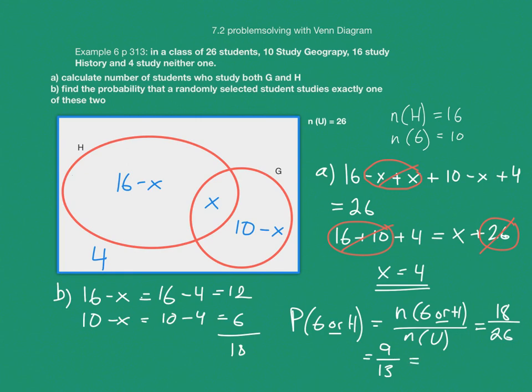And if you want, you can also write this as, we round it off to 0.692. But 9 over 13 is just as good an answer, and that's also approved in exams. And it's an exact answer, whereas this is an approximate answer. It's a rounded off answer. But probabilities always lie between 0 and 1. Between 0 and 1. Okay?